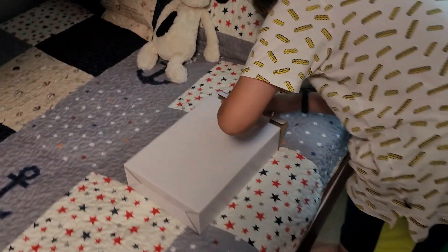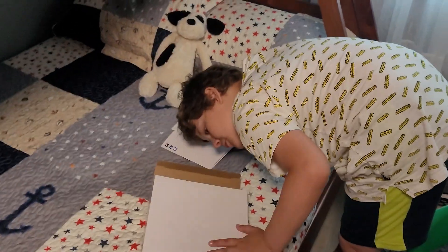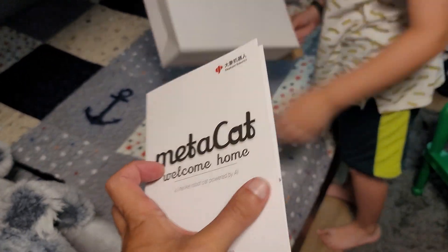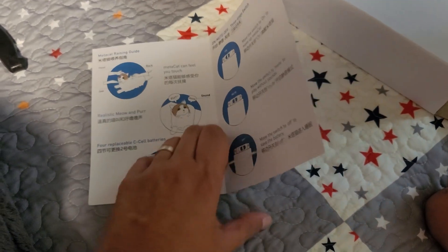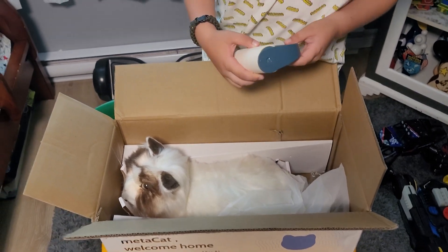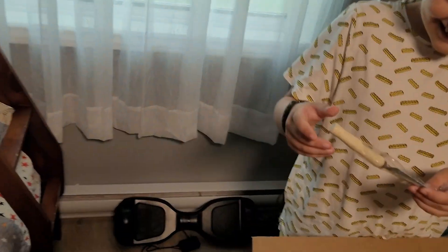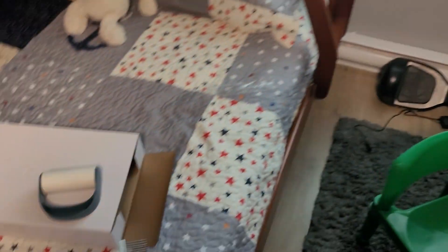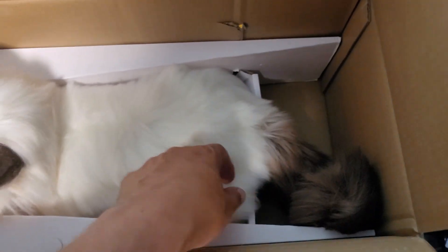Let's see what's in this box first before we take Medicat out. Instructions and stuff — oh, I thought that was a coin for a minute. There's a little screwdriver in there and an instruction manual. Looks like there's a lint brush — well, if your Medicat's fur gets on you, you can wipe it off. And there's a comb so you can brush your cat too. Wow, it's like real steel, not plastic — that's the real deal.